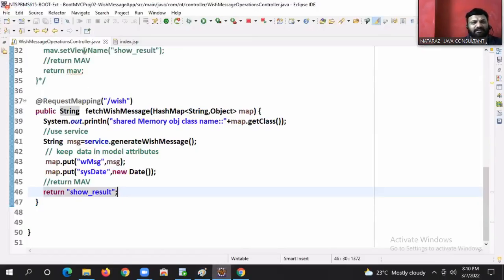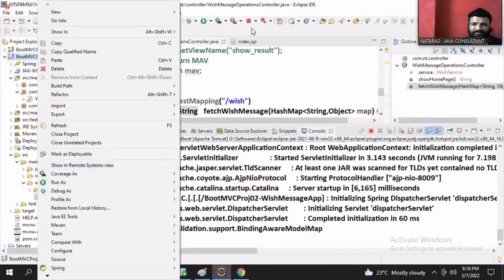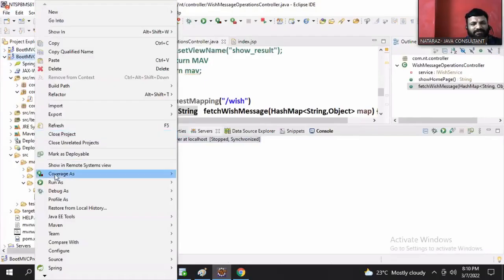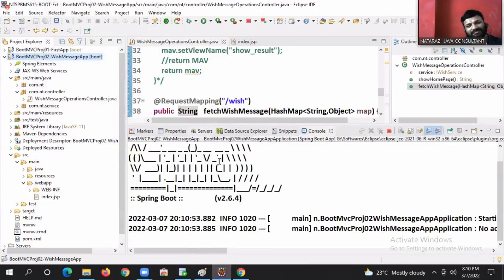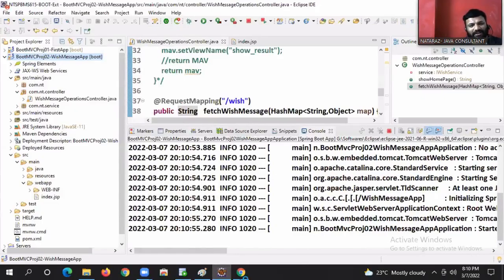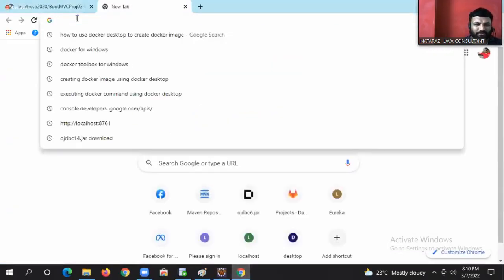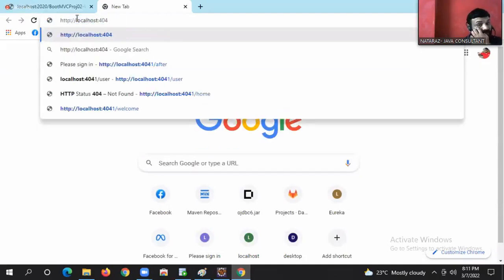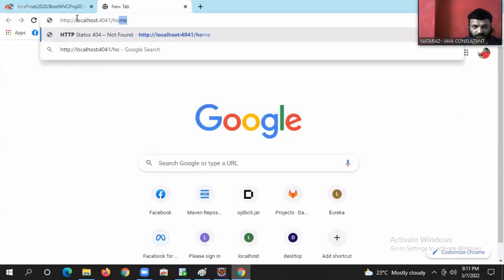Right, guys. The Spring Boot application also runs. Why are you behaving like this? Now it executed as a Spring Boot application. When it is executed as a Spring Boot application, come on, http colon 4041 slash, what is that?